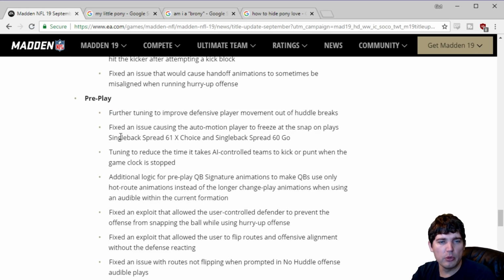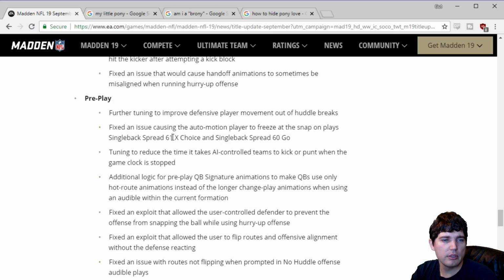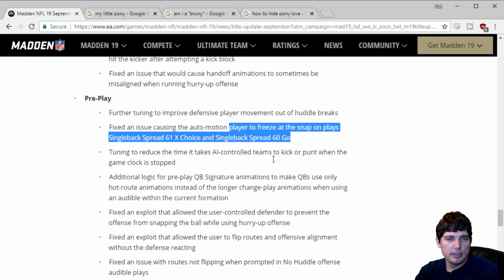Okay, they improved defensive player movement. Nice. Instead of auto motion. Huh. I did notice some players not going at the snap of the ball. So there's just those ones. Those are both in the spread playbook, right? The run and shoots, the 61x choice and 60 go. Interesting plays, but oh good, they fixed them.